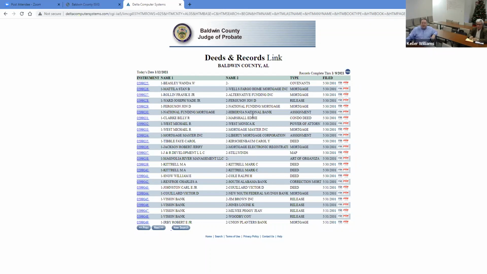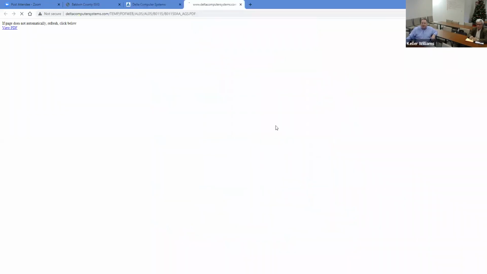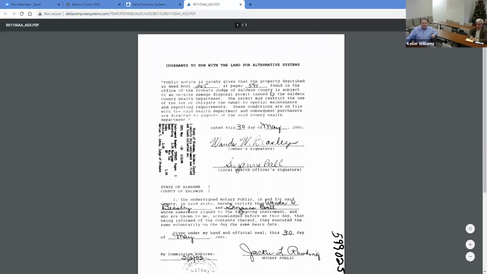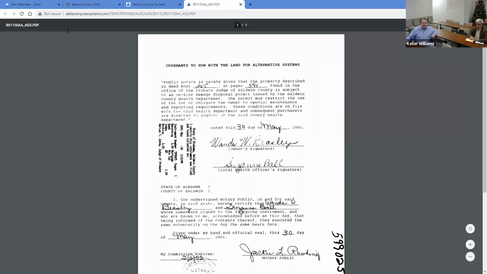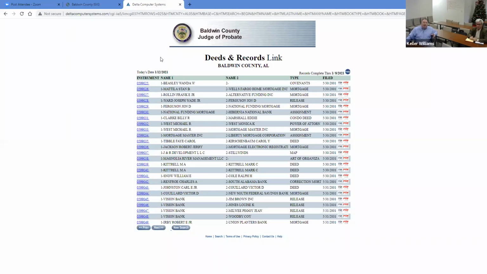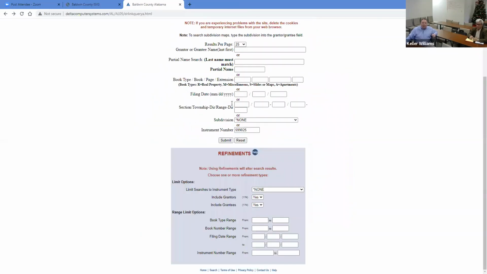And in this case, I would have to do probably a little bit more digging because I'm not sure what these covenants are. I might look at it and see. Yeah, this one didn't get it. But this is a good example of, okay, typed in Hollowbrook, it gave me a plat map, but it didn't give me the covenants. And then I typed in that instrument number and it didn't give me the covenants there. So now I'm going back, maybe back to that Hollowbrook and find another deed and see if I can get some instrument numbers. Or what was that slide?